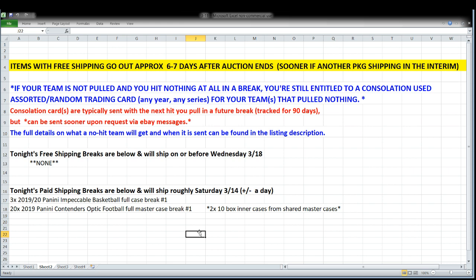But we've been breaking so much base card heavy stuff that right now I'm a little bit in the weeds on it. And I'm trying desperately to get us on a more reasonable schedule, but I'm a bit behind still. So we're going to plan on Saturday, but understand that if for some reason I can't get it done before the post office closes, short hours on Saturday, that it would slide to Monday. So that's our game plan here. And that applies to both breaks.